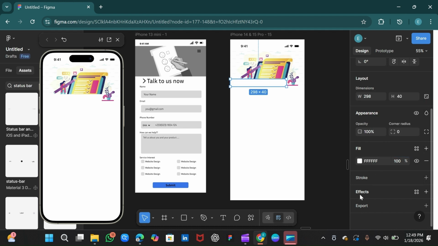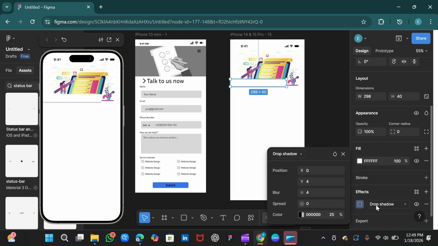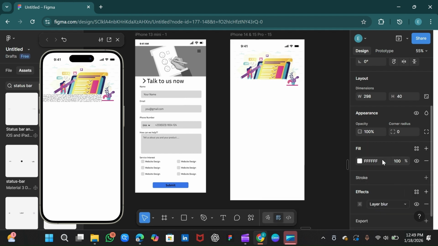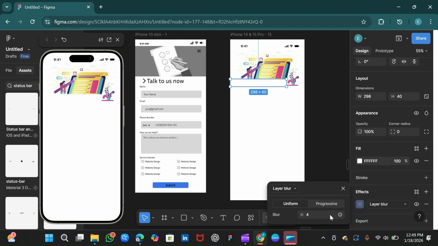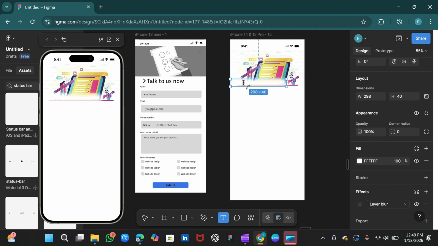Then I'm going to add an effect on it, and then layer blur, okay, to give it some nice design there. Then I'm going to make it something like 40, or let's do 20. Okay, this way, and then I'll pick a text and then put some text on top of it.